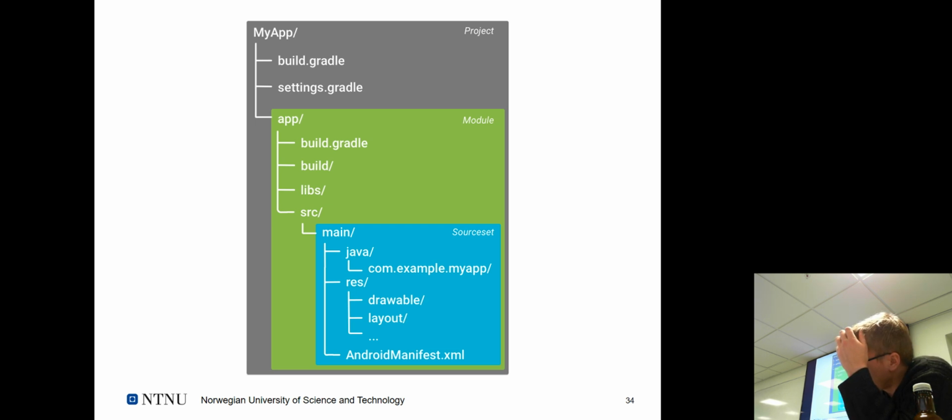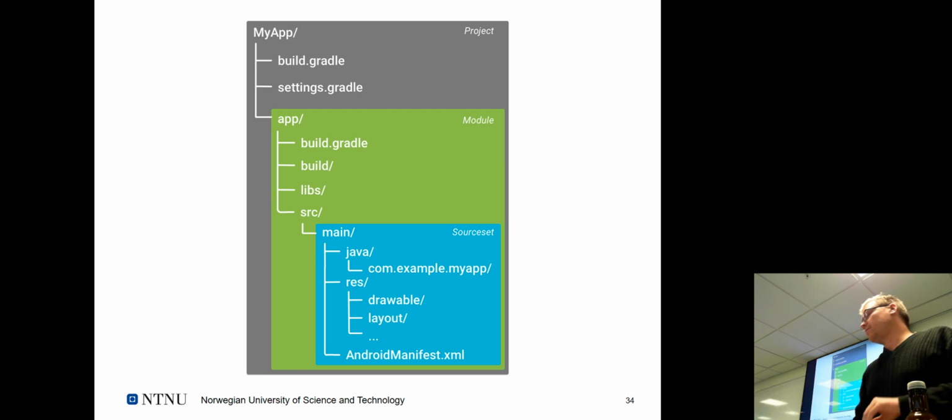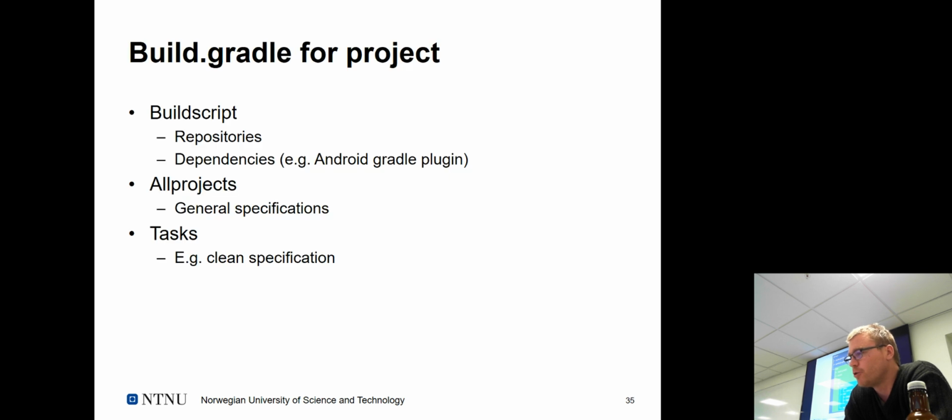Right. So basically this is a figure giving you a structural overview. You have the project on top that is managed using the build.gradle file and settings.gradle file, and then the module that contains all the rest, including the source directory. And the source set, which is basically all the information relevant for compilation, is managed under source, following the standard layout for Android applications. So if you change the layout, screw it, they're gone. If you change the structure of the file system, it will not work for you.